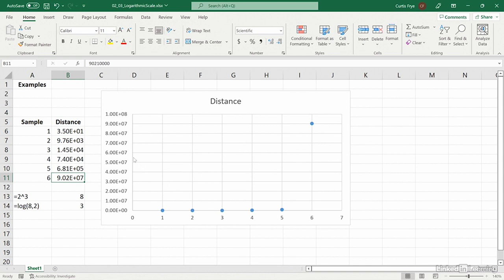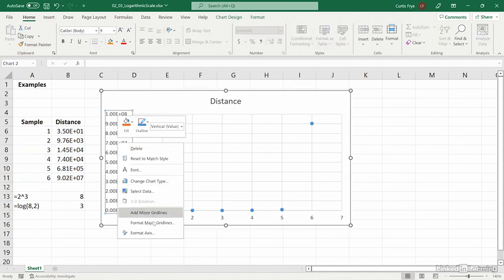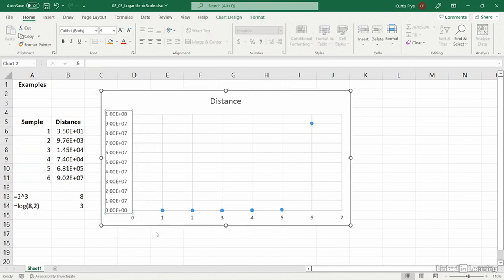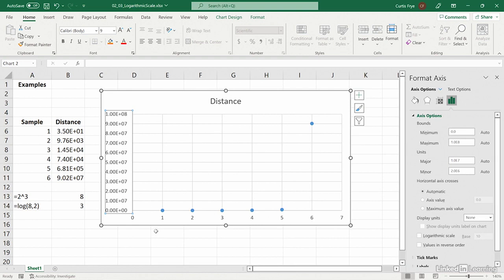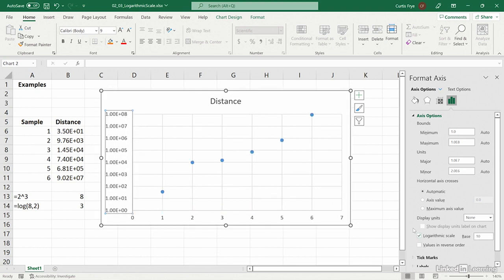To do that, I will right-click the vertical axis and then click Format Axis. The Format Axis task pane appears, and on the right, you can see under Display Units that you can change the scale. So I can go from a linear scale, which is just counting 1, 2, 3, 4, 5, and change it to a logarithmic scale. So I will check that box, and I'll leave the base as 10, because that's the way that the data was created. And you can see that now the chart is much more readable.